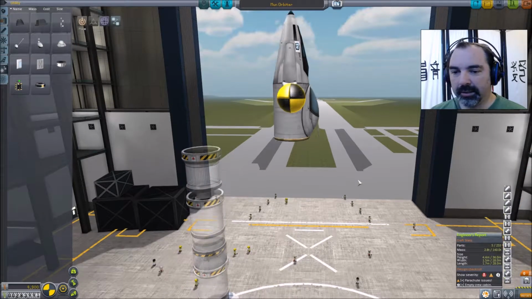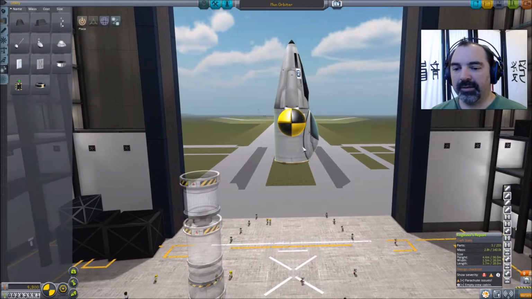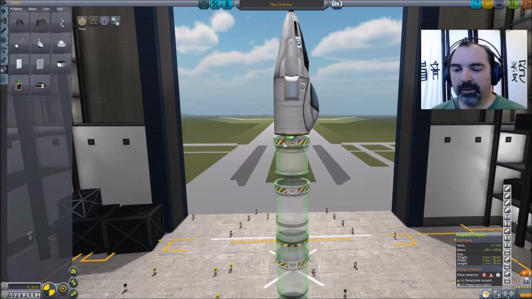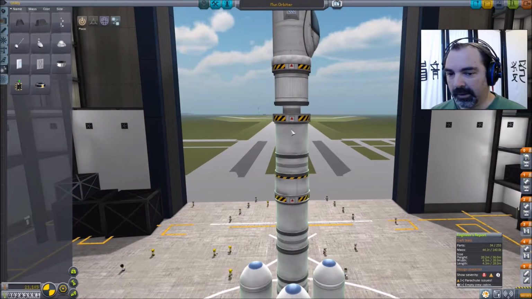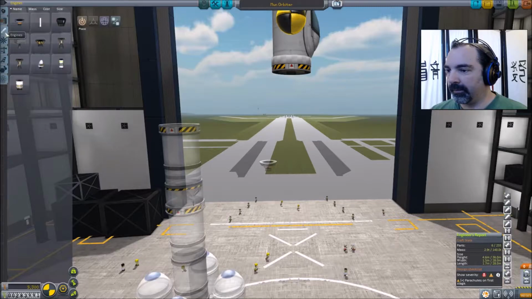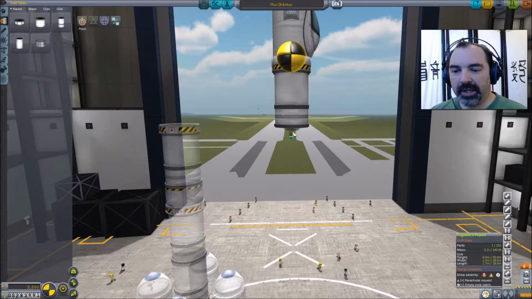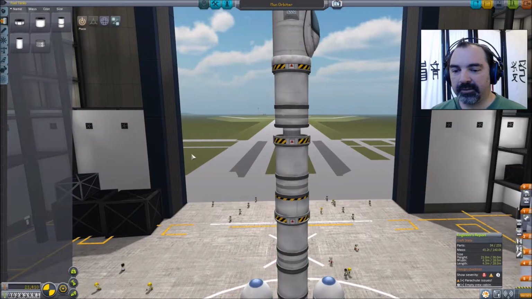I want to take a look at my center of gravity. Yeah, that should be fine. The center of gravity is in here. This is pulling it down. All right, now I want to make sure we have enough fuel and stages to get all this stuff done.